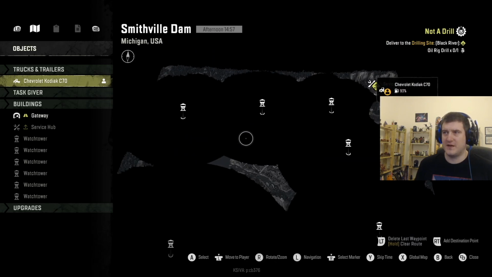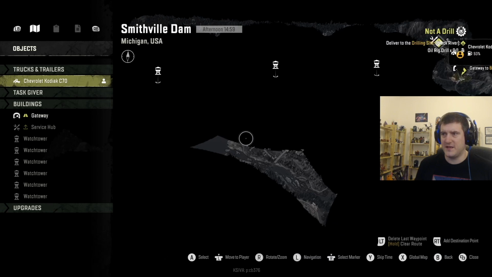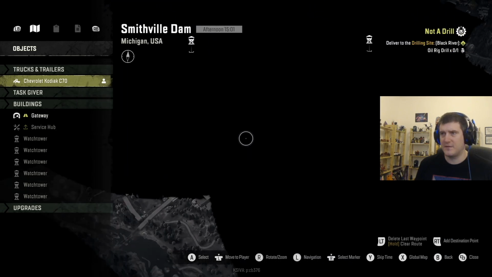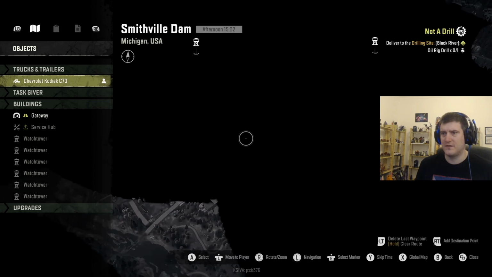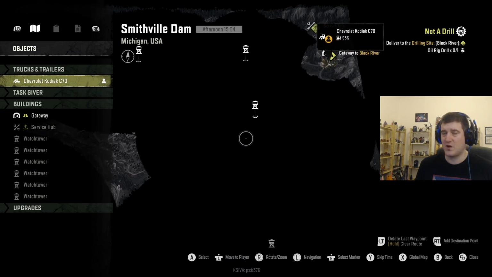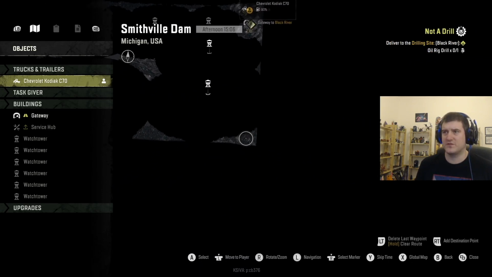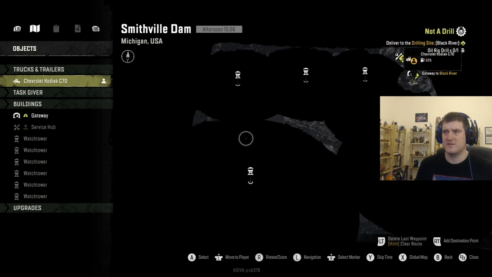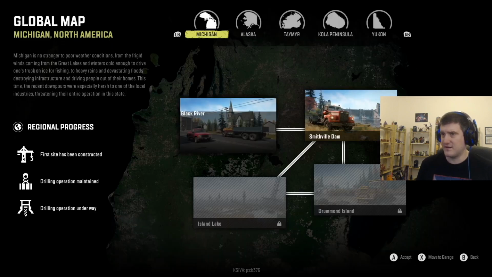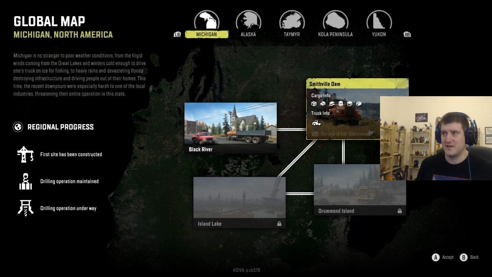But yeah, so we have 6 watchtowers. The dam, I believe, is about here, I think. This is the quarry down here. Those are nice. No, they're not. And then we have a couple of exits. I think one's down here and one's over here somewhere, and they take us to the other 2 areas, Island Lake and Drummond Island. As you can see, they both have links from Smithville.